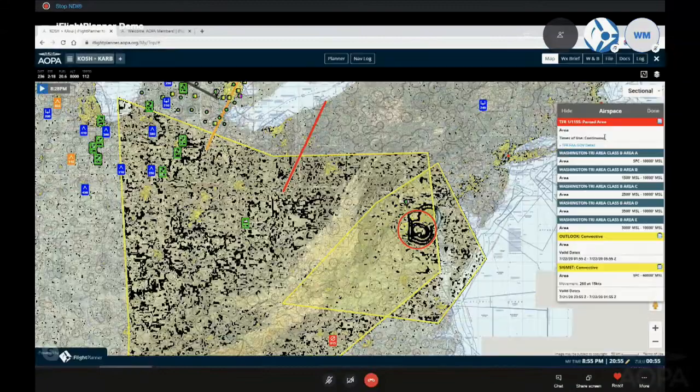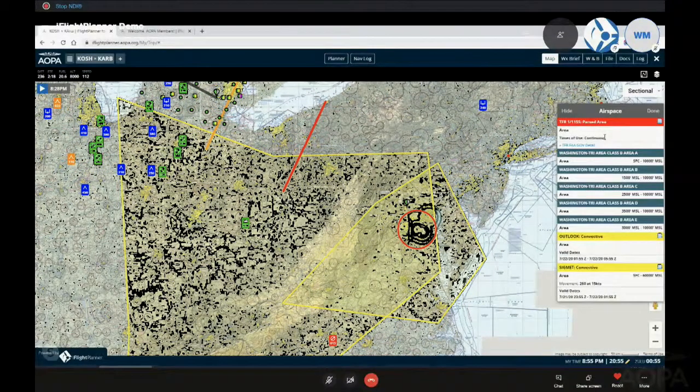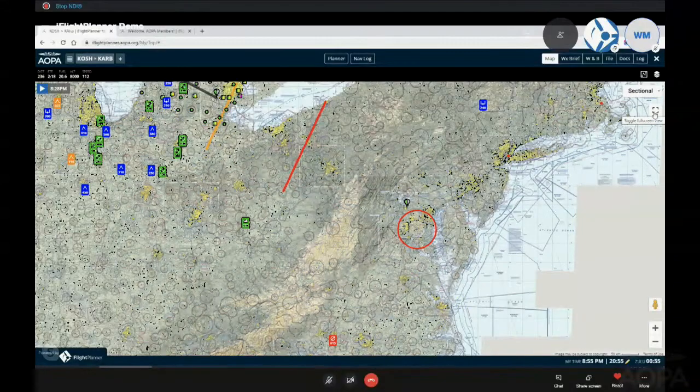You've got a couple of options. When you're done, you can hide this menu on the right side by clicking the hide button. Or if we're done, I'm going to go ahead and just click done, and it'll clear it off the map. And so, just a reinforcement of how that tool works, Eric.